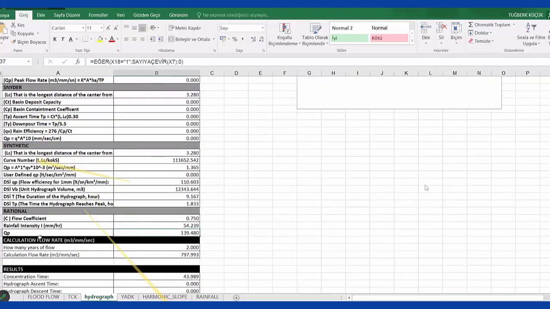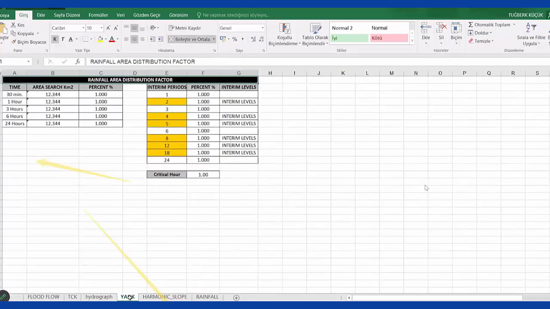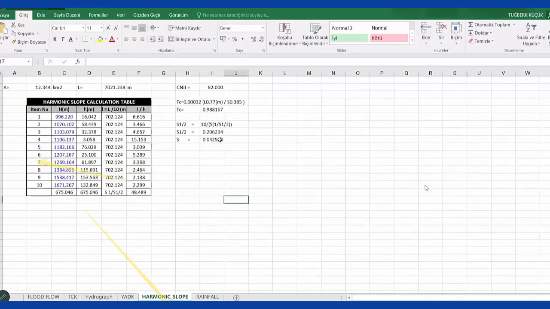This is the QP value, comes from the rational method. It actually finds the critical hour is 1 hour. The general harmonic slope is like 4.2%.